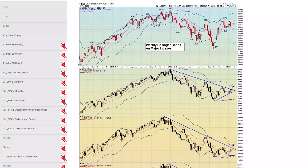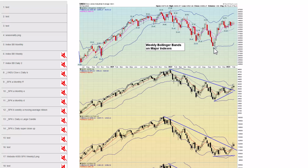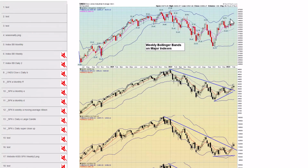Next, chart number 6, here's a weekly view of the major indexes. So again, as you know, indexes bottomed in late September, early October. We had 5 clear waves to the downside on the daily charts, as I've already covered. We had a really good rally up into the late November timeframe, a higher low in December, and we've moved up nicely since then. You can see the S&P broke its year-long downtrend line, same for the Nasdaq. The Dow has been languishing a little bit this year. It's more forming a coil formation, as I'll show on the daily when we get to it.